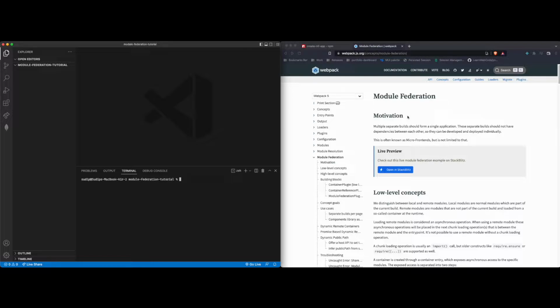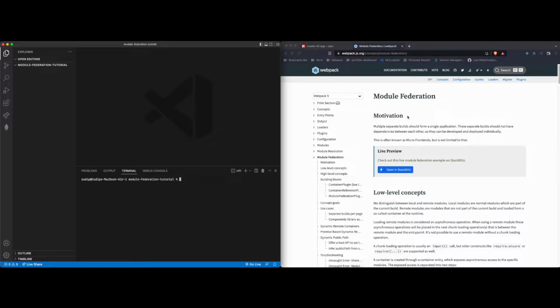ModuleFederation comes with Webpack 5. It's not a framework, it's just a plugin that comes from Webpack. The main use of ModuleFederation is to manage different MicroFrontEnds at runtime. Prior to ModuleFederation, a lot of the use cases were to deal with the versioning system. What you would use was something like npm linking to manage the MicroFrontEnds that way. The problem with that is you have to keep on publishing manually, and you have to change the version number where it is being consumed.